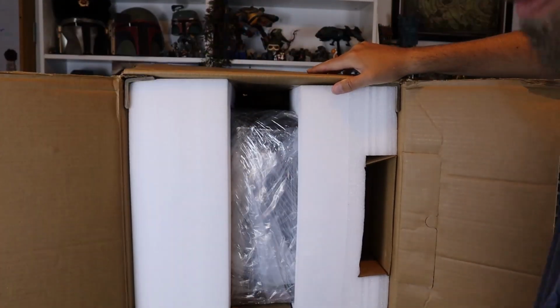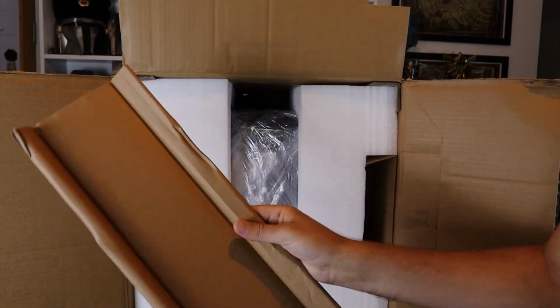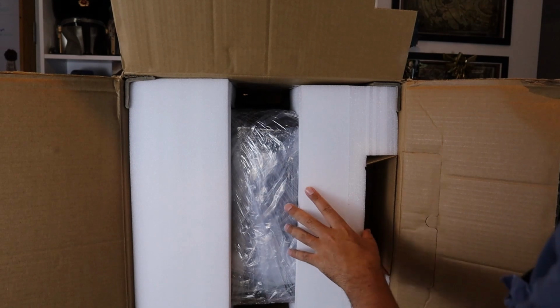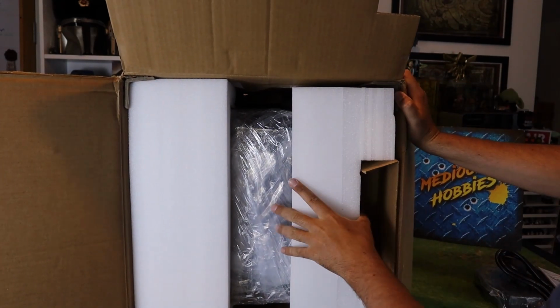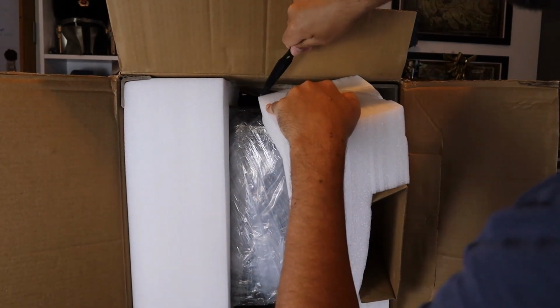But as I started to unpack this thing, there were very good strong cardboard inserts, and then of course some heavy duty foam in there as well to keep the machine safe and secure. So not really much else to say. Is it well packed? Yes. Did it get to me in one piece? Yes. Was there absolutely anything wrong with it? No.